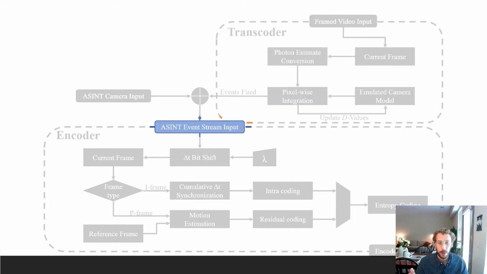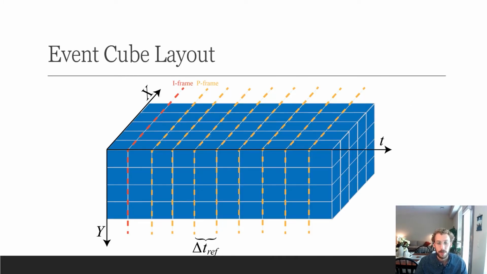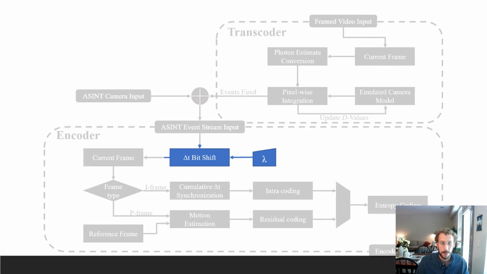We then read our events into our encoder, but we only read in enough events to saturate an interval delta t ref. This unit of time is a user-defined amount of time, and this basically constitutes our frame in an asynchronous context. It's not a discrete image sample, but we're basically calling all of the events across a given amount of time across the whole sensor array a frame. So we're building that analogy to traditional framed compression schemes.